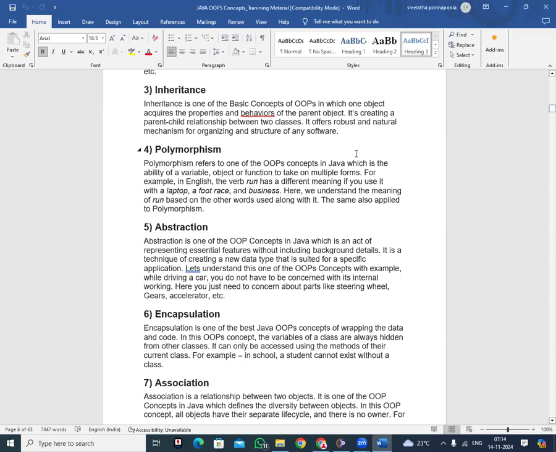Mainly in polymorphism, technically I will explain, two types of polymorphism will be there. One is static polymorphism, and the other is dynamic, that means runtime polymorphism. In static polymorphism, we can create multiple methods within the same class. That means we are creating multiple methods with the same name but with different arguments. I will show examples of methods when I am showing the programming example. Just I'm giving a definition here.